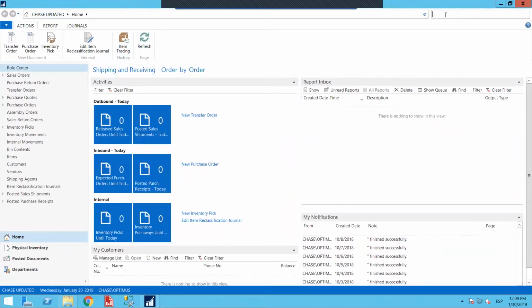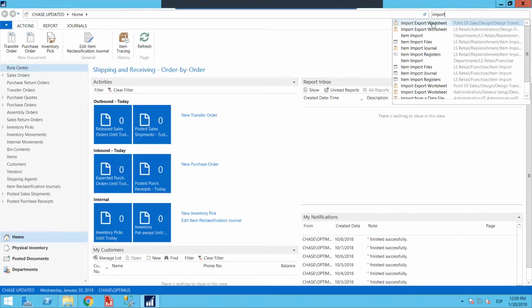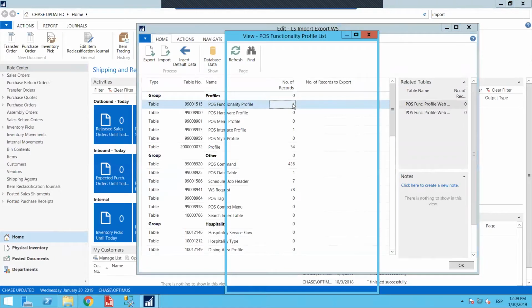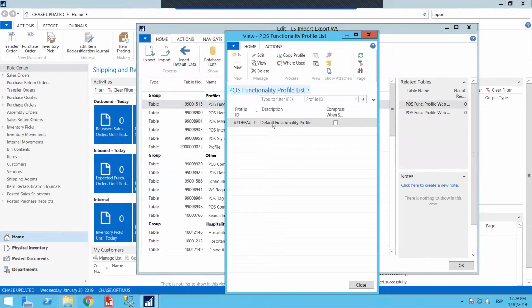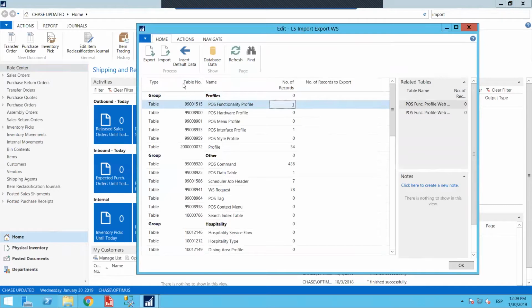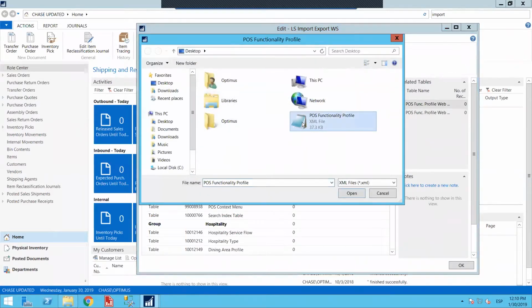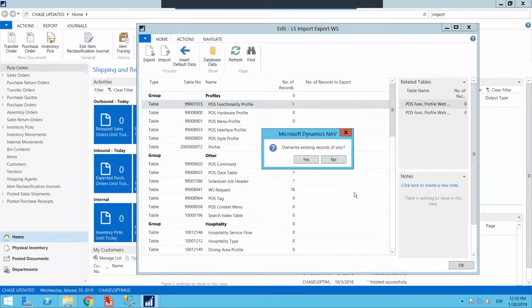And I'm going to once again select the import section to open the import-export worksheet. And I have the functionality profile. Let me see. Oh, actually, it's already here, the default data functionality profile. But what I want to do is now import my package. Once I'm in the production company, that should be actually completely empty. So I don't know why we have specific information here. I'm going to take a look at it. But the whole idea is that this should be empty, and I would import my file, POS functionality profile, and I'm just going to select it and import it.